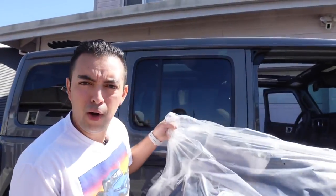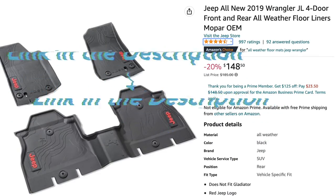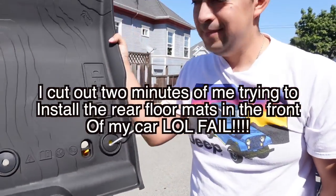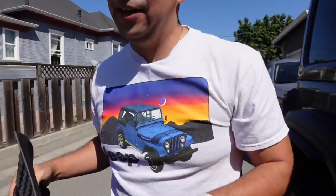All right, and last but not least, the MOPAR all-weather floor mats. So we're gonna go ahead and just start installing. I forgot that Jeeps have a drain hole. So if your car gets wet on the inside, it can just drain down to the ground. So obviously the drain hole's here. This is the passenger side one. Now we're ready for the install.